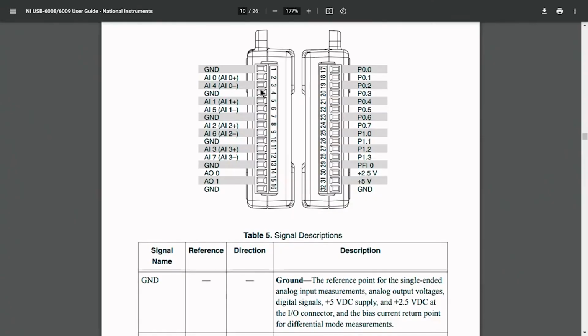In case we are using a differential configuration, then the third terminal should be connected to the fourth terminal to use it as differential. Since it is single ended, the grounds are common, so whatever connections we made are good enough. So these are the configurations. We will see how we make a program in LabVIEW software to acquire the data in the next class.